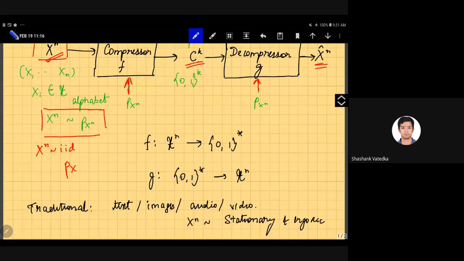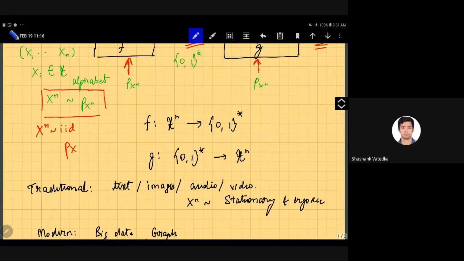The general assumption that we will make is that the sequence x1, x2 up to xn is either independent and identically distributed, or the best that we can handle using the techniques in this particular course is that xn is stationary and ergodic. And that's a reasonable assumption. It's a good model for things like text or images or audio or video.